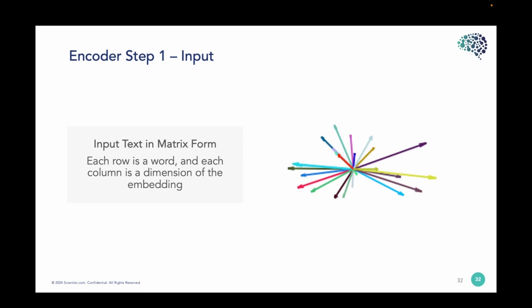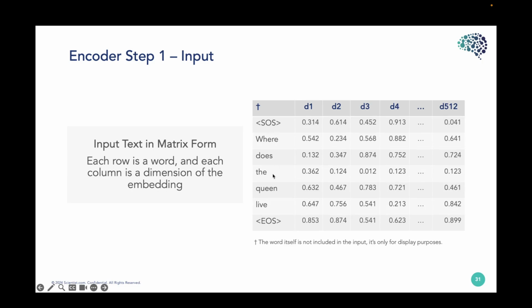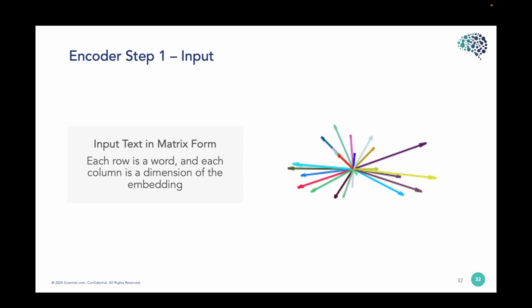But what I want us to think of it as is a little ball of vectors, right? We have 1, 2, 3, 4, 5, 6, 7 vectors here. So what we're really sending in is 7 arrows coming out of the origin. It's this little spiny ball of vectors, this little pincushion or sea urchin thing that you could hold in your hand. Now, it's not in 3 dimensions. In this case it's 512 dimensions, but it is fundamentally this little ball of vectors. And this is what we're going to try to visualize as we go through.